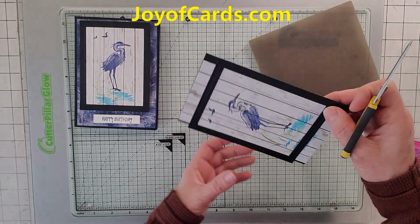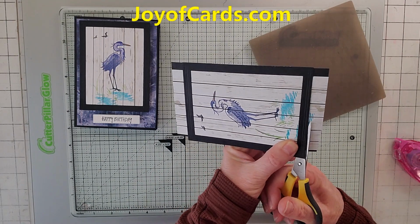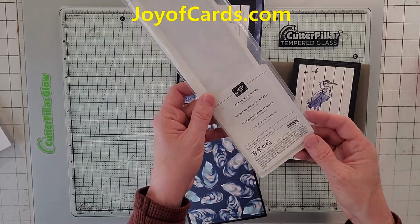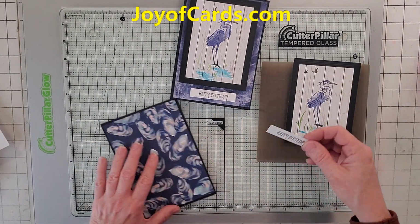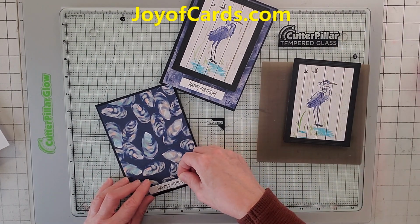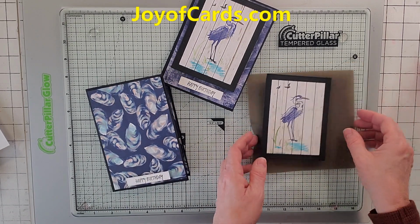And I'm going to go ahead and trim this off with scissors. This is just an easier way. Try not to cut your frame though. And let's put it all together. So we're going to use these foam adhesive strips. They're awesome. And I did the happy birthday in the foam adhesive sheet. I just pulled off the tape, and I have it resting on my silicone craft sheet because guess what? It won't stick. It's awesome.